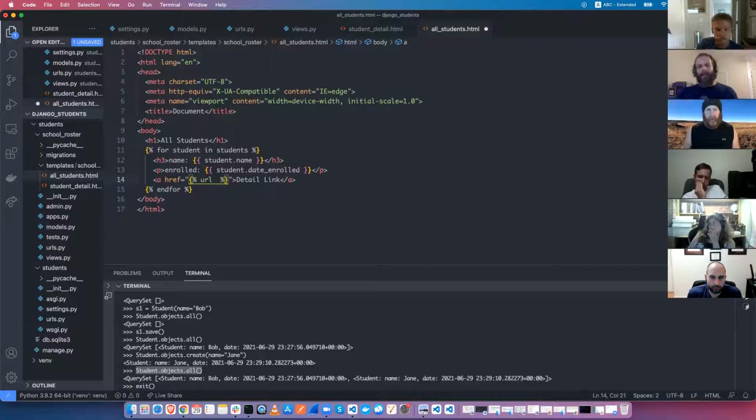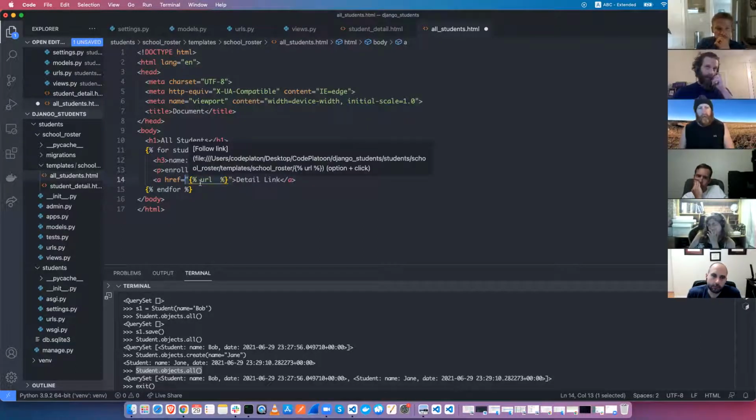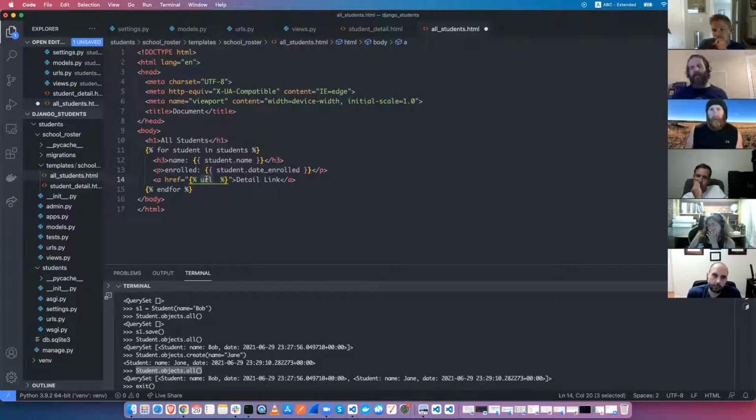This is not intuitive, but you have to have quotes here, and then the curly braces with the %, and then url, which will be a function, and we're going to pass it a parameter. What we're going to do is give it a named route.